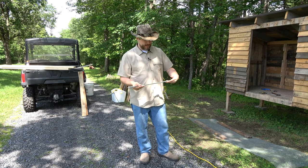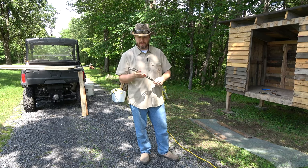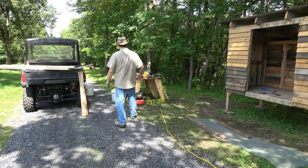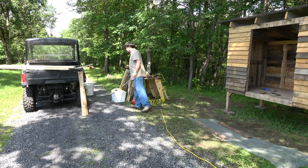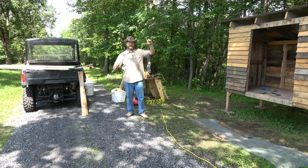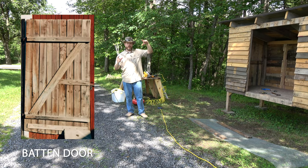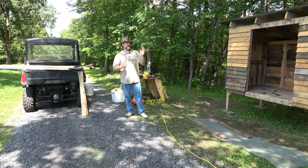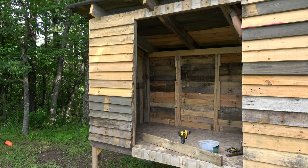There's gonna be a little bit of work here. It's a little more complicated. You don't actually have to use these. You could get a piece of the thicker pallet wood, and cut almost like a batten door, like what you would see on a barn door. Cut it at an angle and screw it in. That'll keep your door in alignment too. It'll keep it plumb. So here we go.